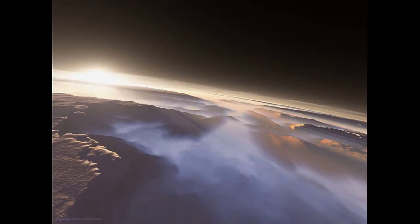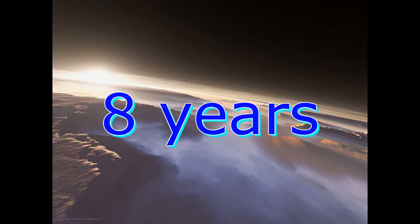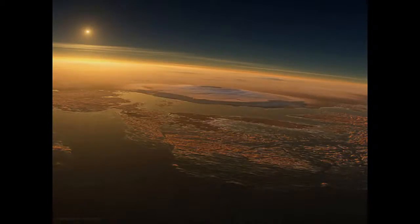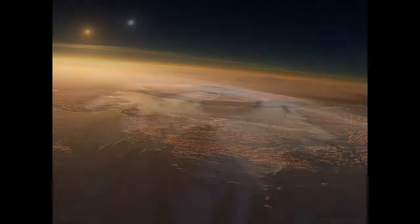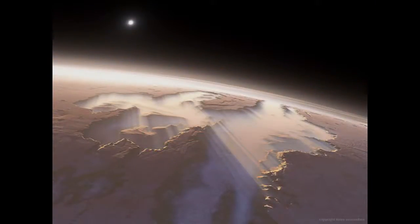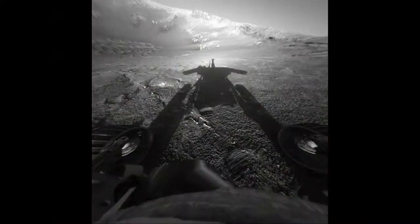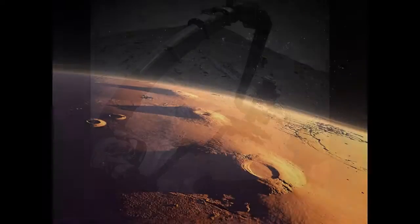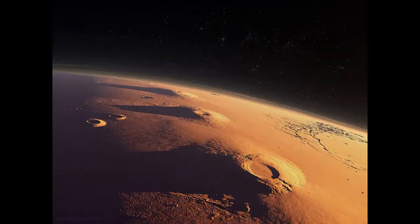Opportunity has been exploring Mars for nearly eight years, far exceeding the rover's original three-month mission which began in 2004. These are just the latest example of an important discovery about wet environments on ancient Mars that theoretically may have been favorable for supporting microbial life. Opportunity's equally productive twin, Spirit, stopped communicating in 2010. Opportunity continues exploring, currently heading to a sun-facing slope on the northern end of the Endeavor rim fragment called Cape York, to keep its solar panels at a better angle during the mission's fifth Martian winter.